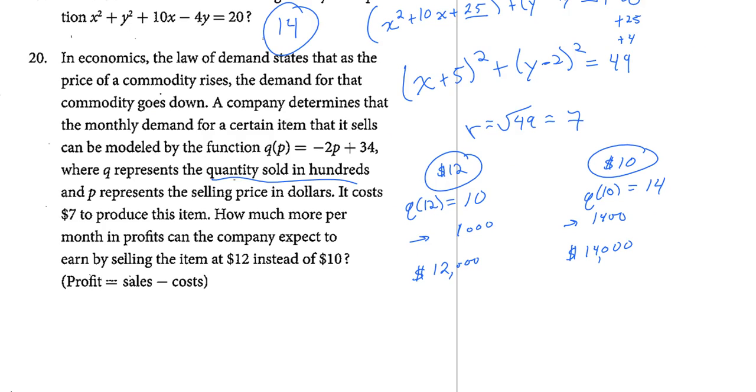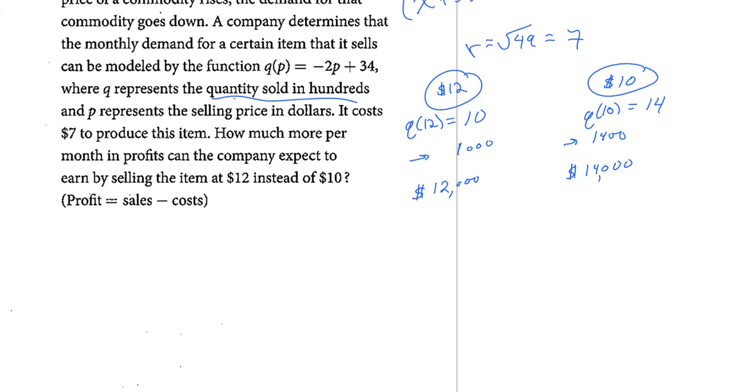Now, when we think about these costs here, it's the quantity of items that we're making. So for costs, which is this portion of our equation, in our first case, we're making 1,000 items. So 1,000, and it says it's $7 for each item. So 1,000 times 7 is what it's going to cost us here, exactly 7,000. Over here, we actually made 1,400 items. So 1,400 times 7 is going to give me 9,800. So again, just multiplying out by hand.